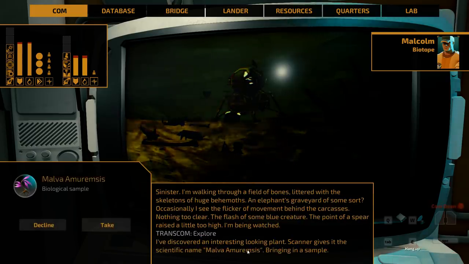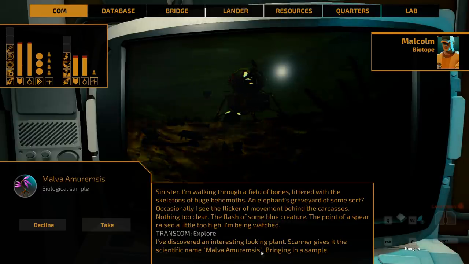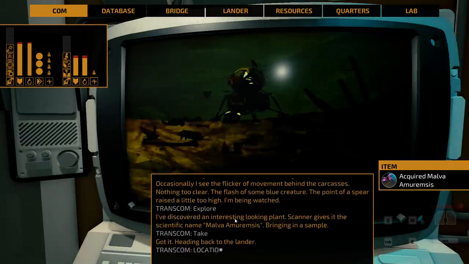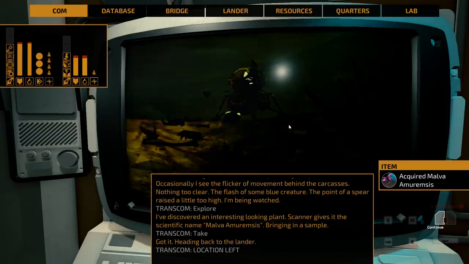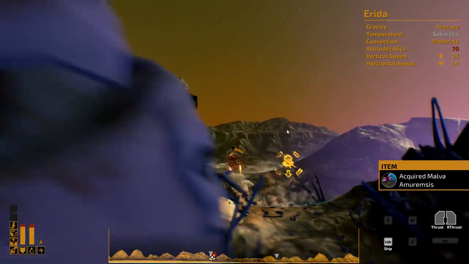Yes, let's go forward. Discovering an interesting looking plant, scanner gives it scientific name, Malvasmisrisis. Let's take the sample. Good. Bring it back home, so we got some of that. Let's continue out of here. And now we can go over, let's go get some iron. That's E-F-E or Ferris.